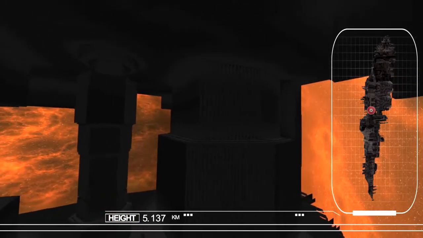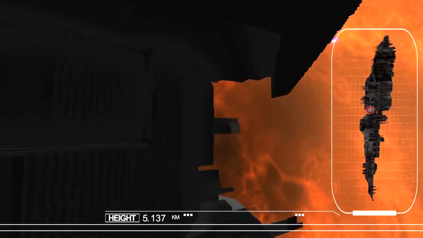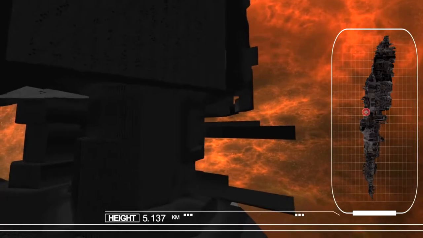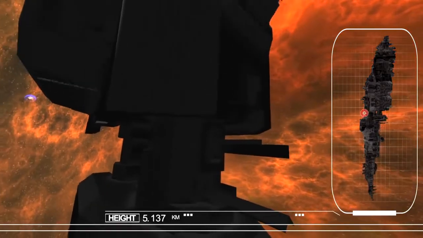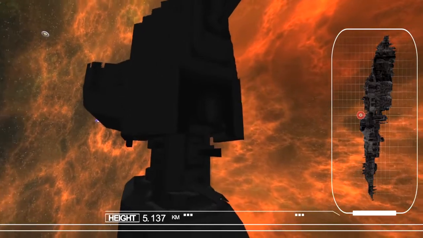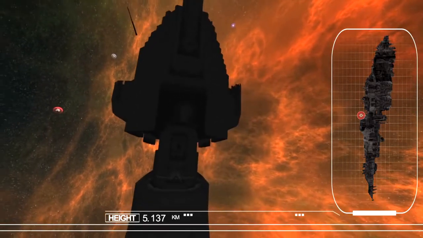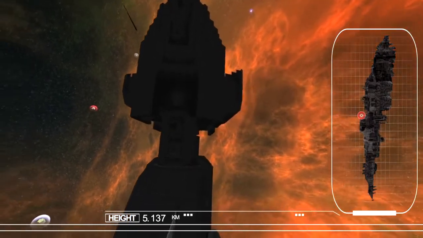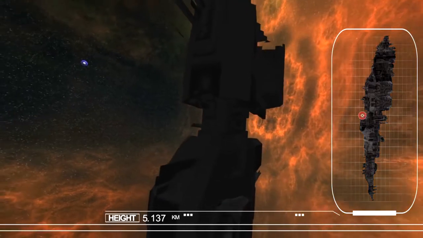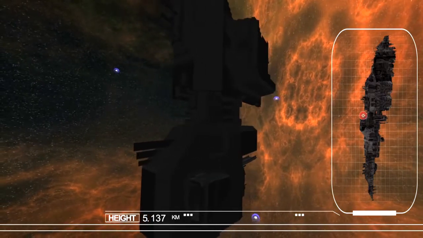So, I hope you enjoyed this. I hope you got a true sense of scale from this video. This is just a cool little thing that I'm going to be doing. I'll be continuing this over the course of the next few weeks, showing off different ships of capital size or larger from EVE Online. We'll be taking a look at freighters, carriers, super carriers, and dreadnoughts in this video series.